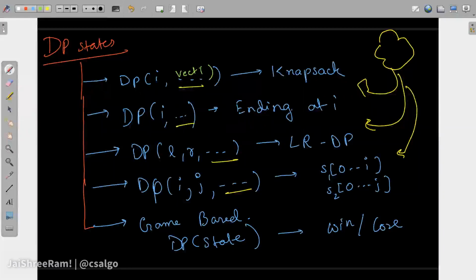So these vectors can be there, but the optimization that we do in DP, while going from recursion to DP, is that we try to rule out things that we don't need in recursion, right? So one obvious optimization that I think all of you now know is memoization, right? That is, save the recurrent state's answer so that you don't need to recompute it. The next thing is removing things in the brute force that you don't need, right? Like this vector might not be relevant. You don't need to even keep track of that. Just keeping track of the sum of weights in knapsack is sufficient rather than keeping all the elements taken till now, right? Like in case of LIS, keeping track of, let's say, the last element is sufficient because you will extend on that, right?